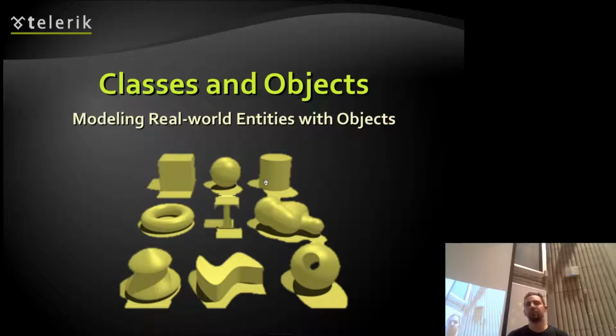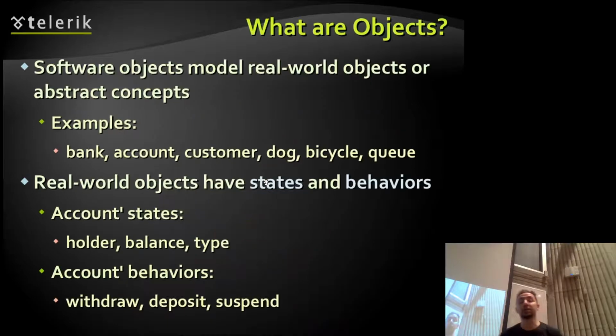So, classes and objects. The whole point of object-oriented design is modeling real-world things, widgets, nouns, with an object. So, representing some sort of an abstract concept as an advanced data type. We're not talking about a single int. You can't represent a bank with an int. What are all the things that make up a bank?